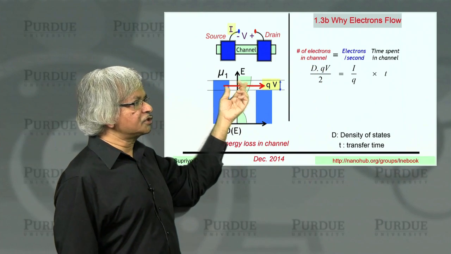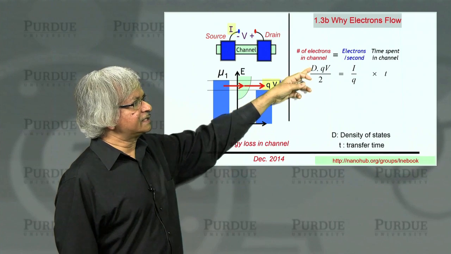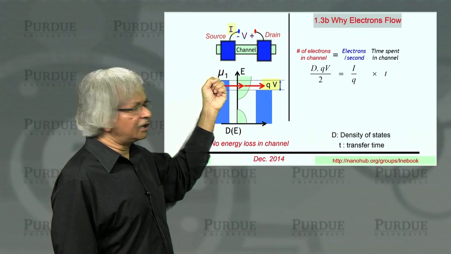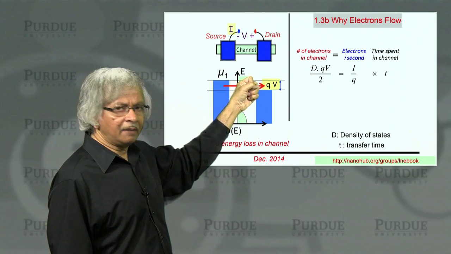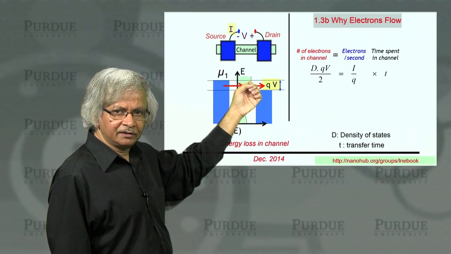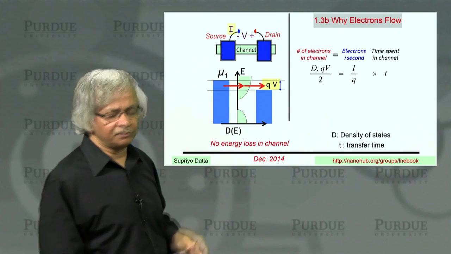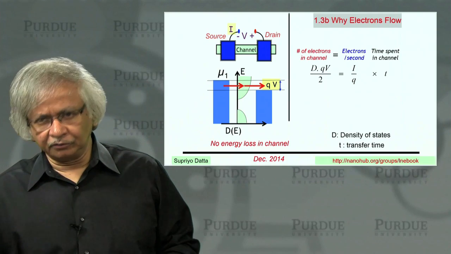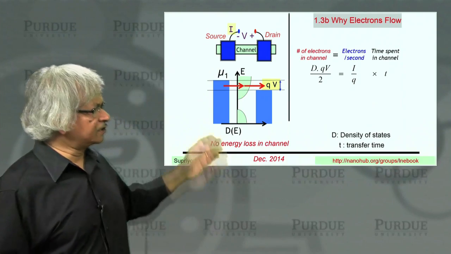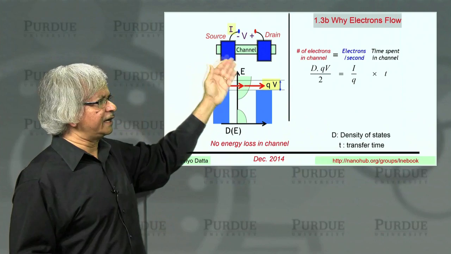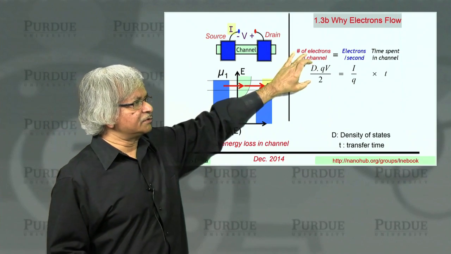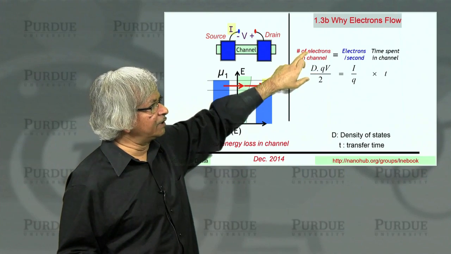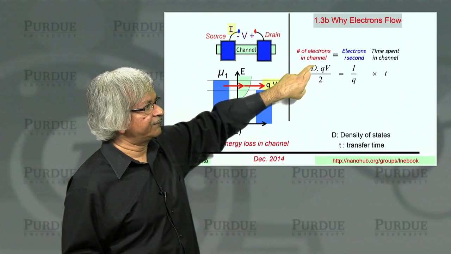So how many electrons will we have in here? Well, it's like half of that. That's because if you think about it, you have these states, the left contact wants to fill them up, the right contact wants to empty them. So what you'd expect is that these states would be filled half the time. It gets filled up, taken out, gets filled up, taken out. And as long as it's equally connected to both contacts, you'd think the electrons would fill up the states half the time. And so the number of electrons in the channel would be this.